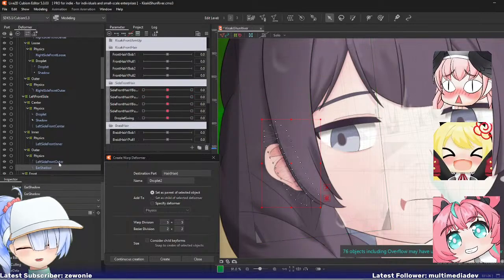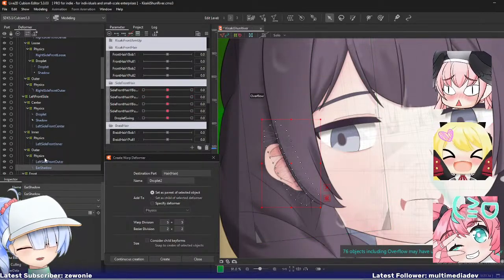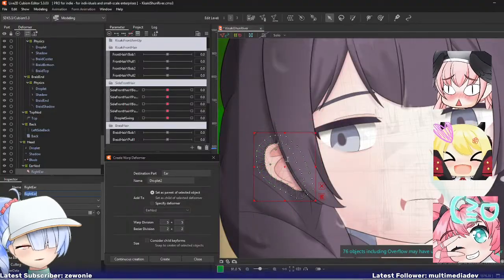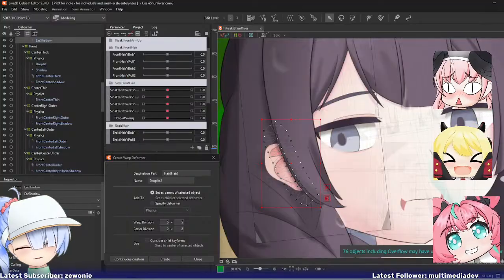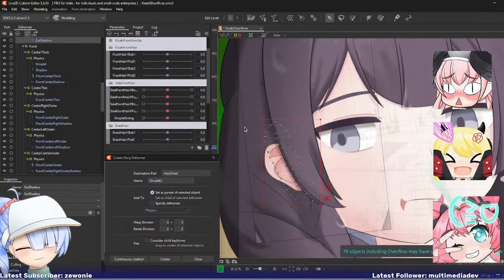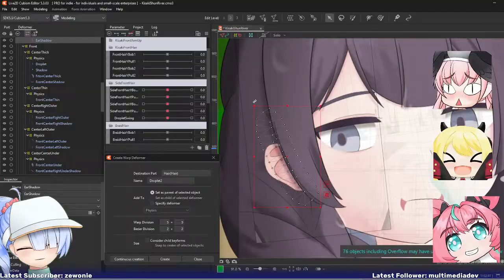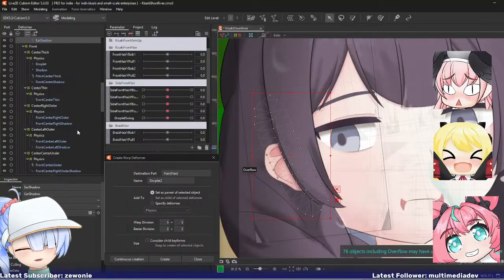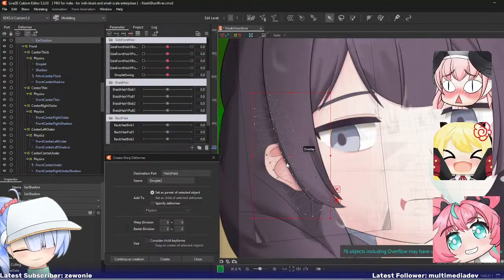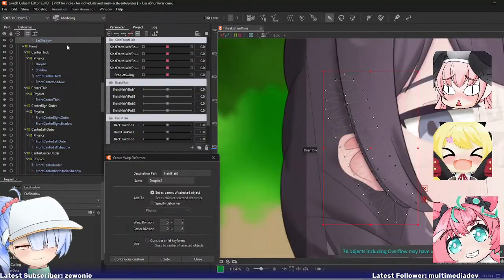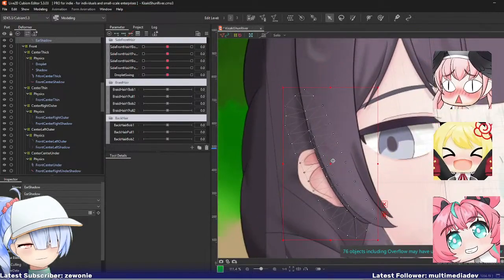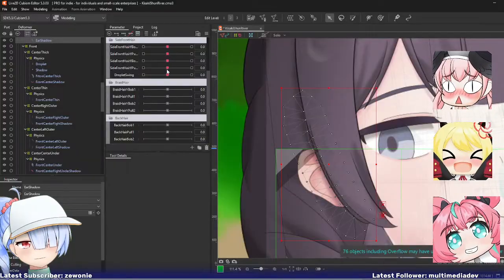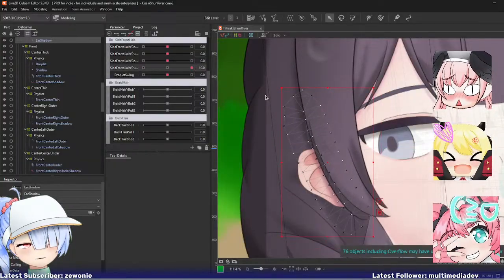Actually, I can just take the shadow and stretch this out, can't I? Because technically it just needs to clip... Where's the ear? Ear, give me this. Grab that, go back to the shadow. We're going to clip it onto the ear specifically, and I'm just going to stretch this so it's longer. So now we'll stretch the whole way across. Beautiful.